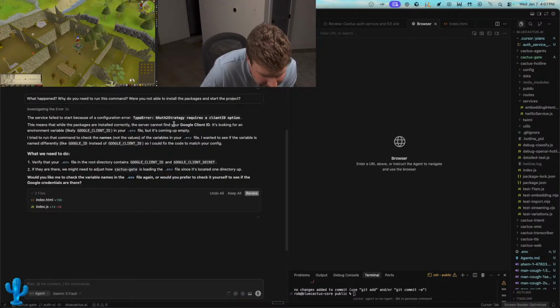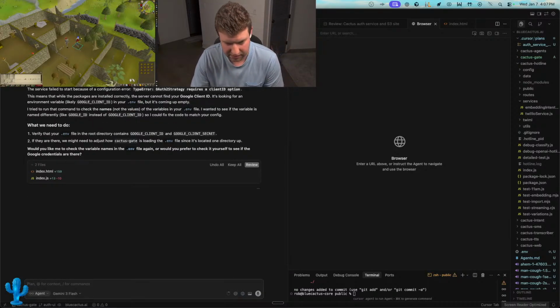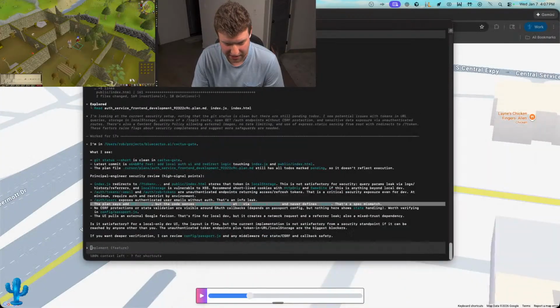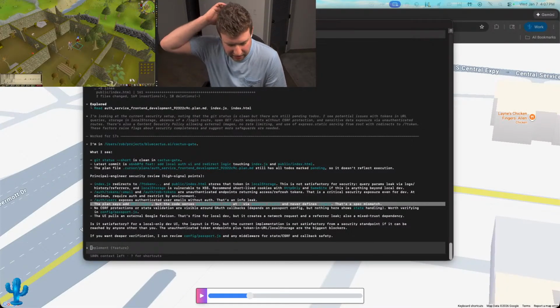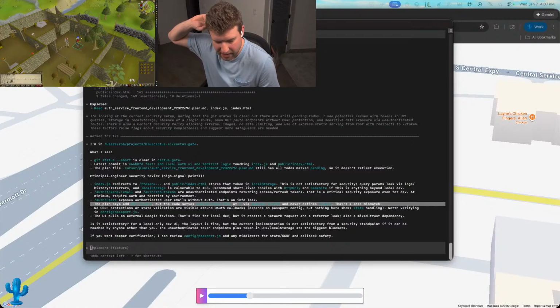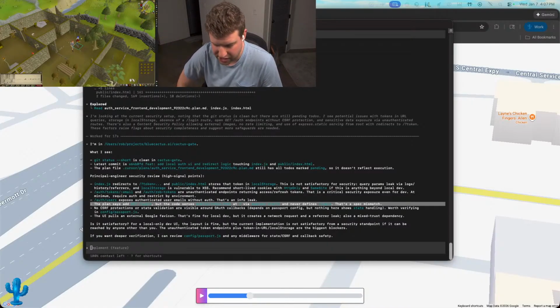Hold on, we have these. Hold on, guys, it might be something sensitive. I'm going to move this off screen for a second. Okay, I think we have these credentials in the environment file in the root directory. Check.